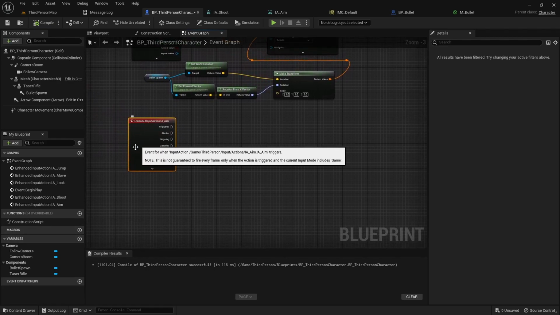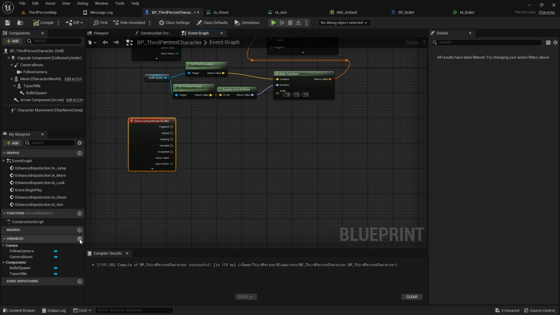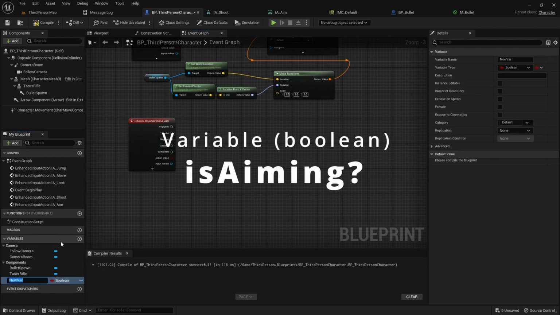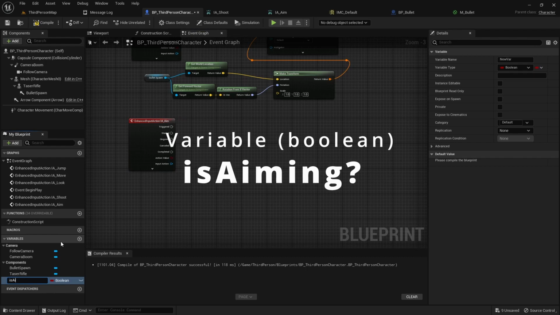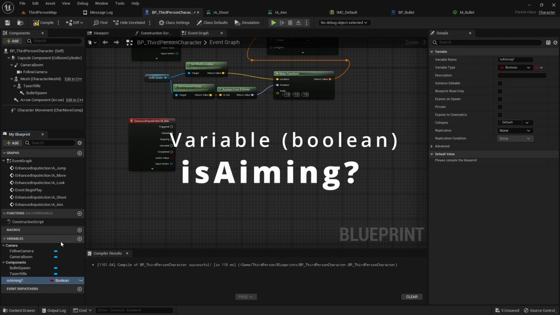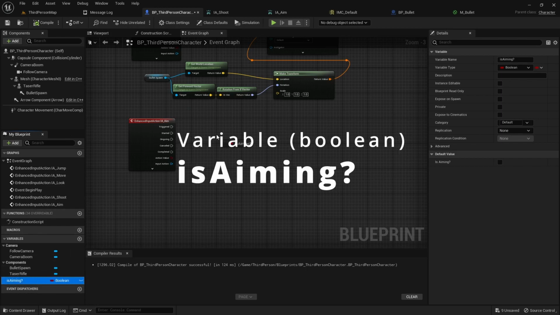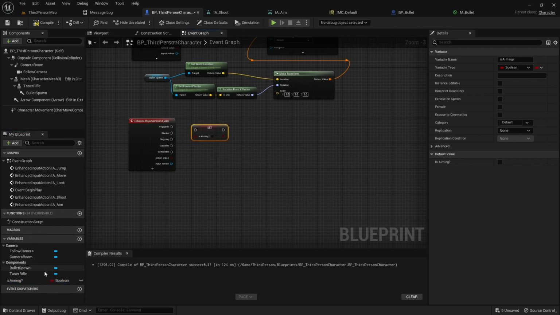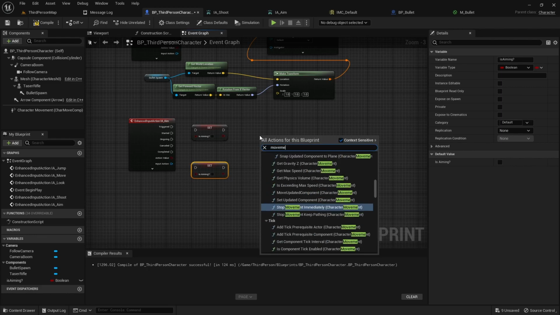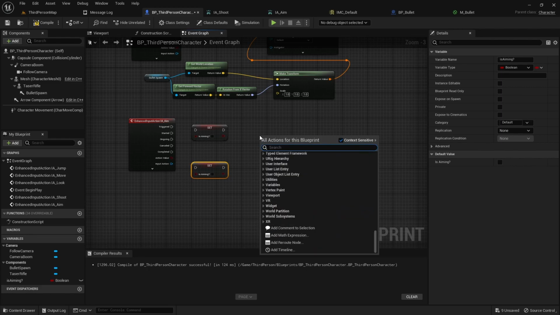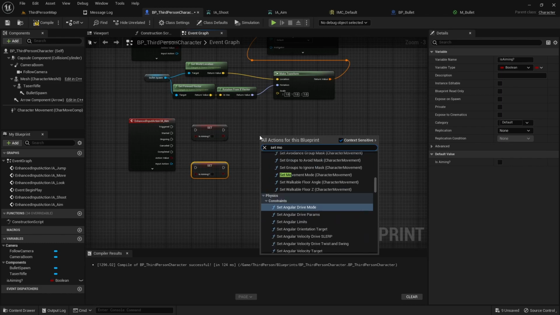So in order to get the aiming system, I'm going to need to create a Boolean. I'm going to create a variable called isAiming. Then I'm going to drag this off and do a Set twice. And then I'm also going to mess with the movement speed. If you right click, I think you can do set, actually no, you have to get a reference.